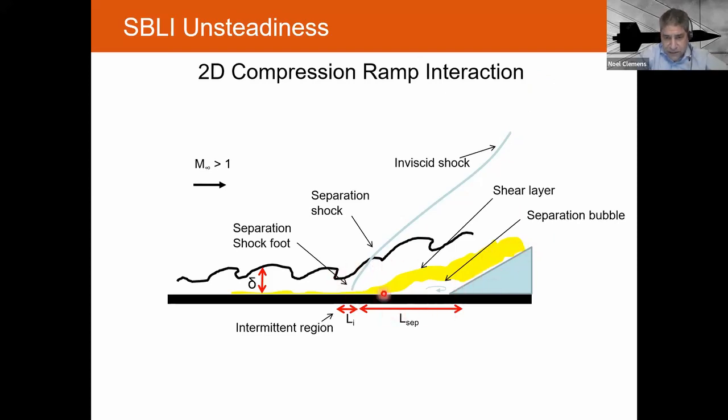Well, this whole system is unsteady. The shock's unsteady, the separated flow's unsteady. They're sitting there oscillating. And this is the range of separation, or just call this the length scale. There's a separation length scale, and then this Li, which is actually not to scale. The Li is bigger, about half as big as the separation length scale. But the Li is what's called the intermittent region. It's the region over which this shock foot is oscillating.